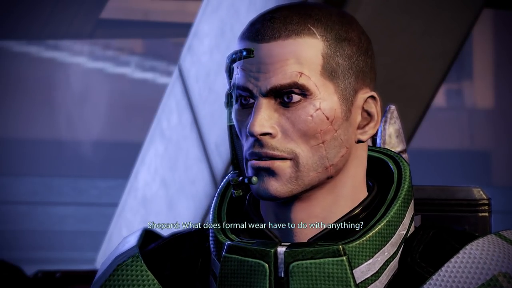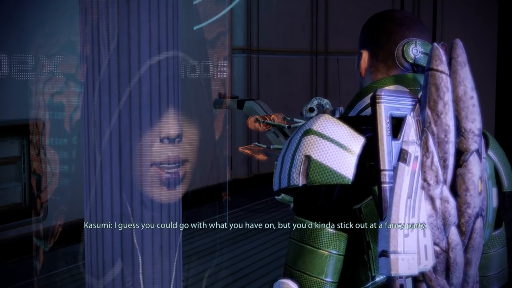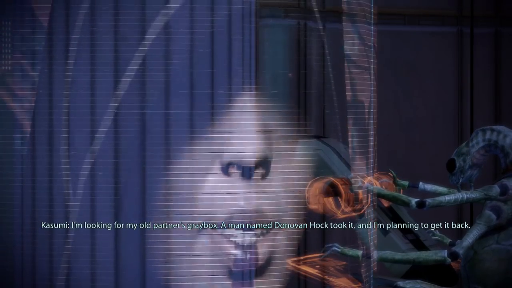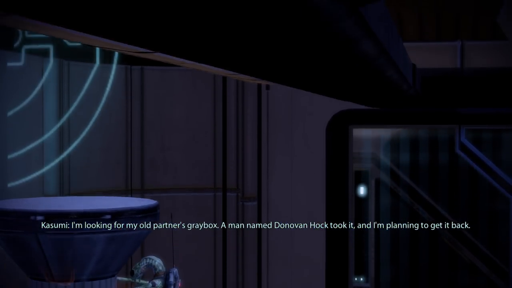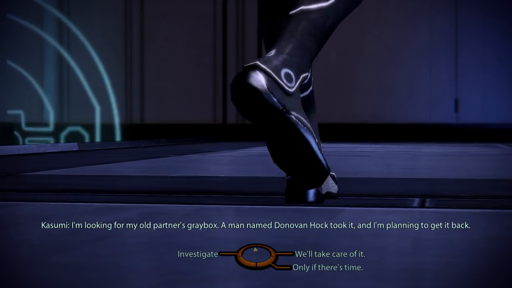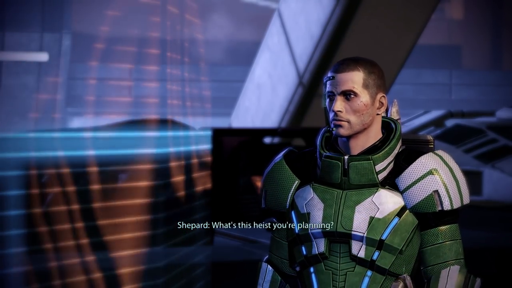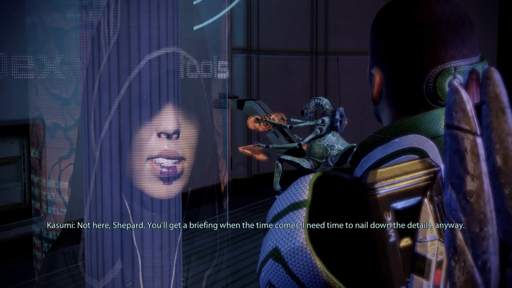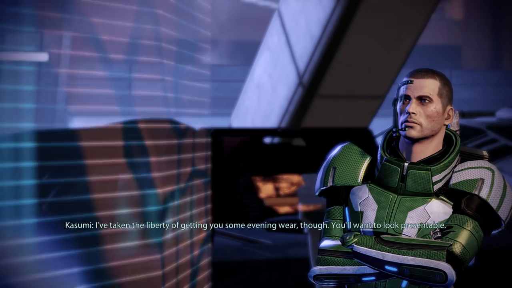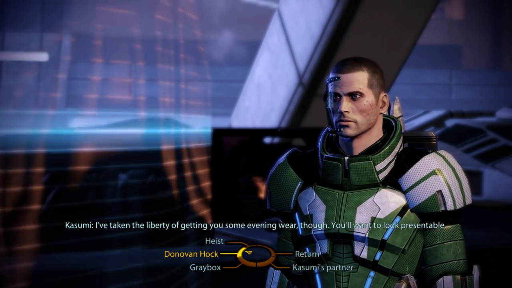What does formal wear have to do with anything? I guess you could go with what you have on, but you'd kind of stick out at a fancy party. I'm looking for my old partner's gray box. A man named Donovan Hawk took it, and I'm planning to get it back. What's this heist you're planning? Not here, Shepard. You'll get a briefing when the time comes. I need time to nail down the details anyway. I've taken the liberty of getting you some evening wear, though. You'll want to look presentable.